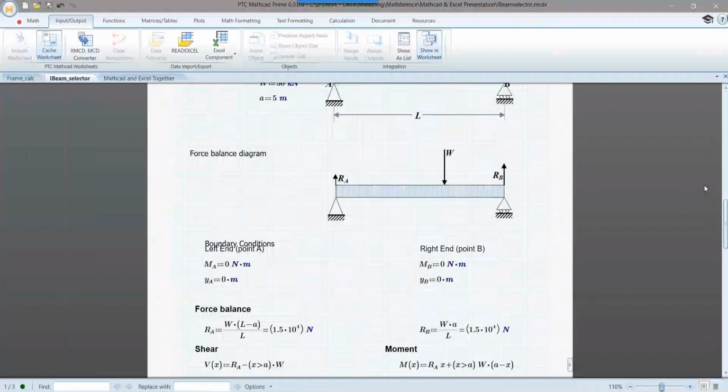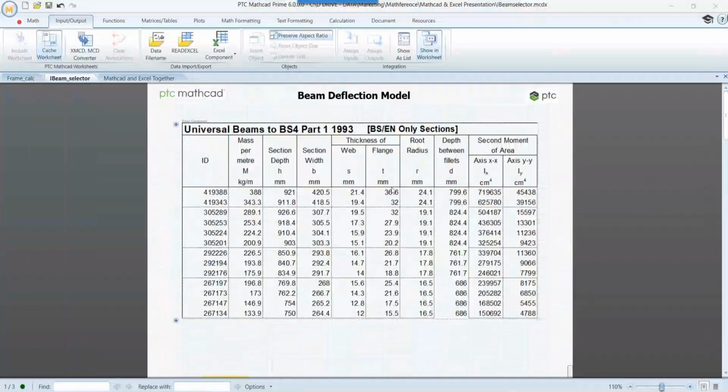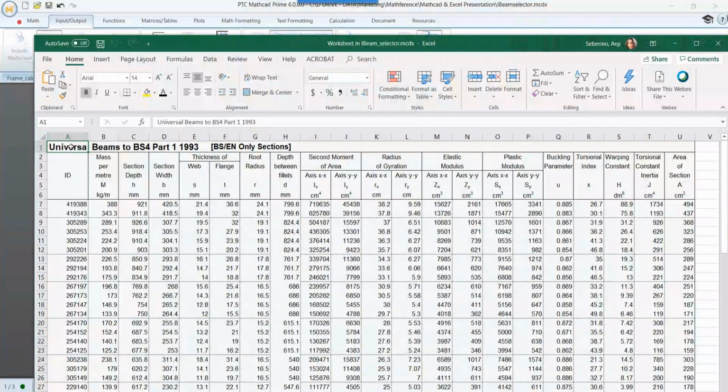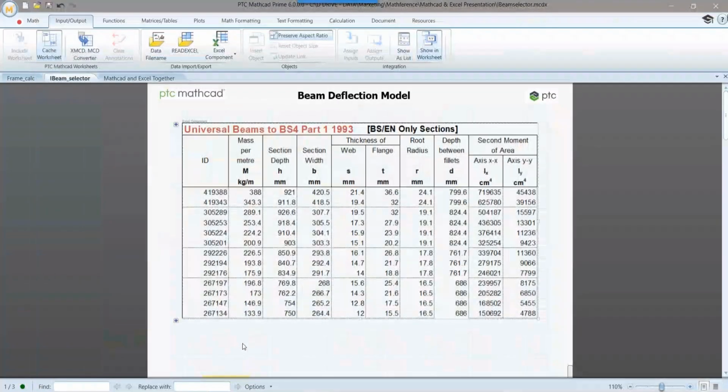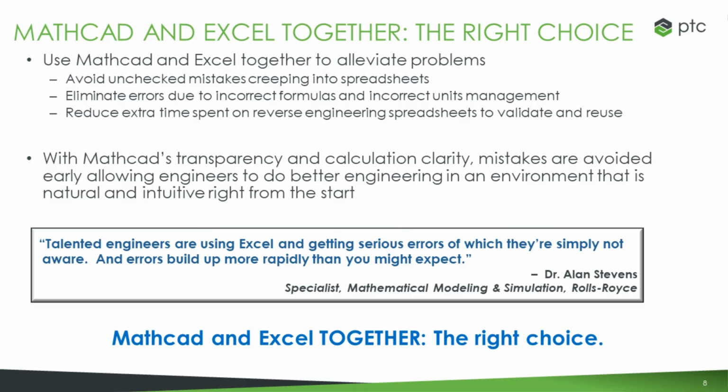So again, if we go back up to the top here and activate our spreadsheet, maybe we want to do some simple formatting. Maybe we just want to change the color of that, make a couple of these things bold. We could do that too. If we close, we land back here in Mathcad, and we can see the changes that we just made.